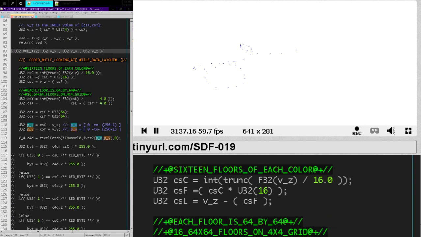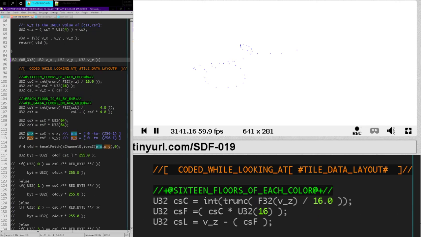So we're going to do u32 voxel byte v3d. So we're going to get the voxel byte using v3d. We'll do u32, we'll do ivec3 v3d.